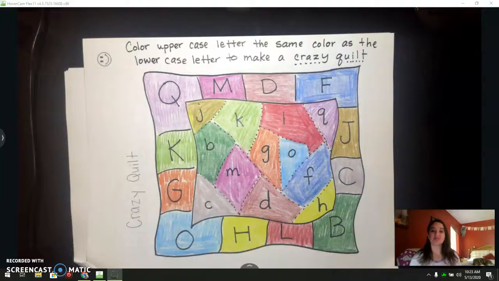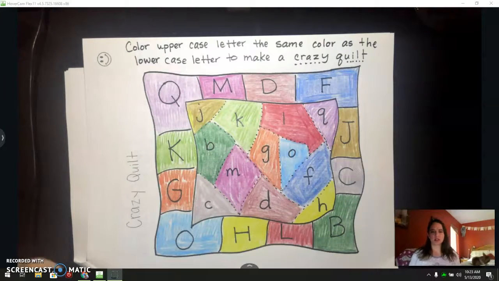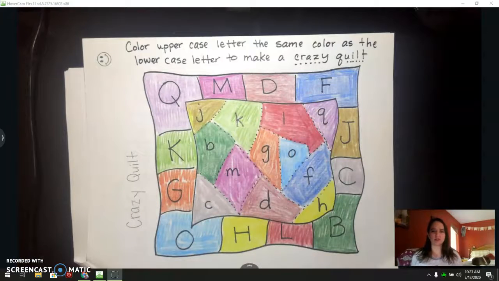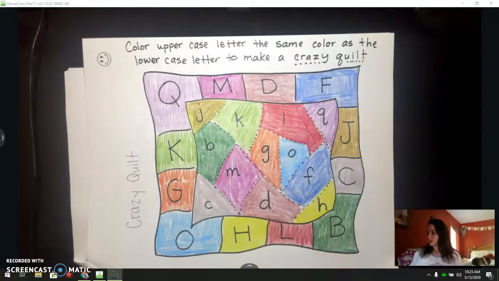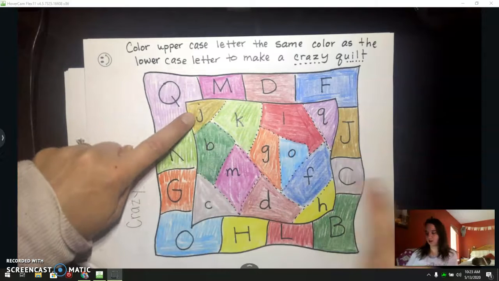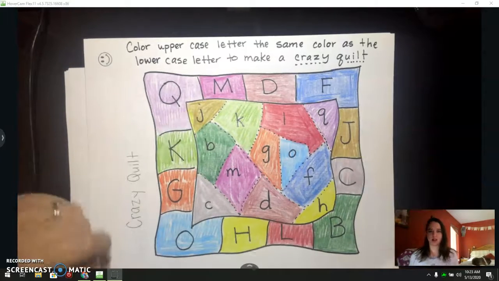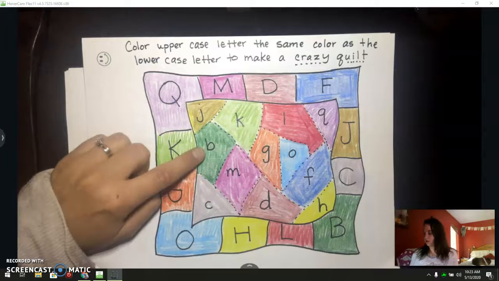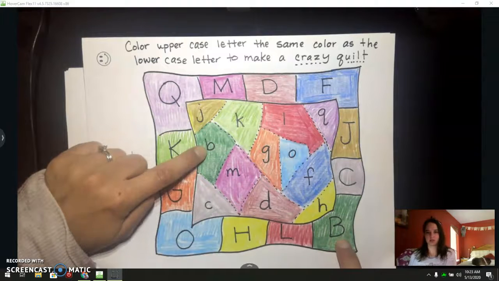That took me some hard work. I bet you worked hard on that, too. I'm proud of you. It was hard for me to find different colors for all the letters. So if you had to repeat some colors, that's okay. So all of your colors should match. Like my J matches my J, same color. My B matches my B, same color.